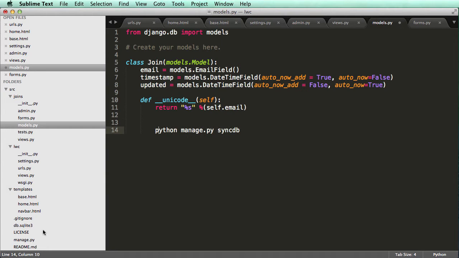All you have to do is delete the SQLite database, so SQLite3. Just delete that database completely, and then run syncdb again. It's going to ask you to create a superuser, sign up as superuser again, and then all of your fields that are new would actually work, assuming that you wrote them out correctly.